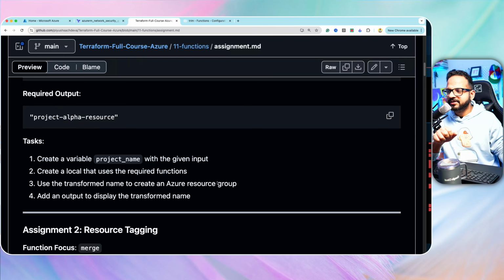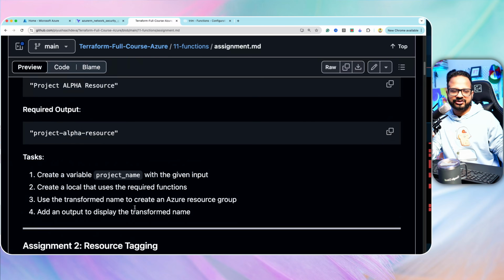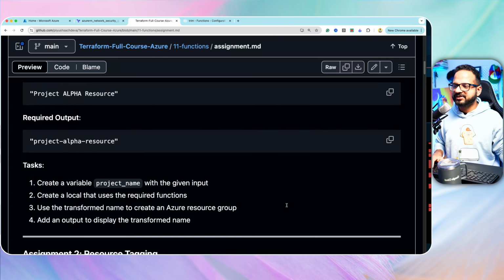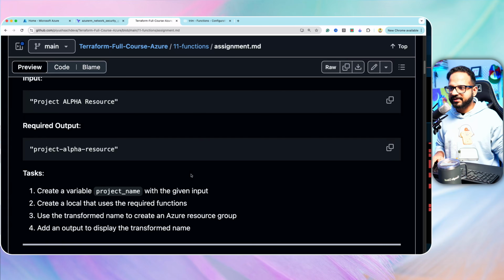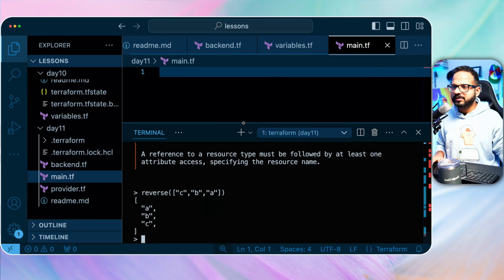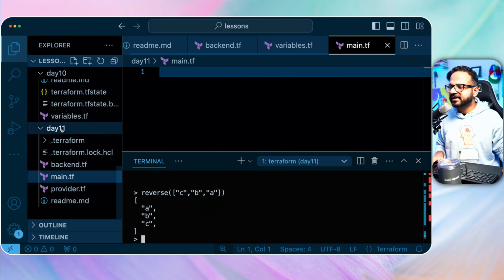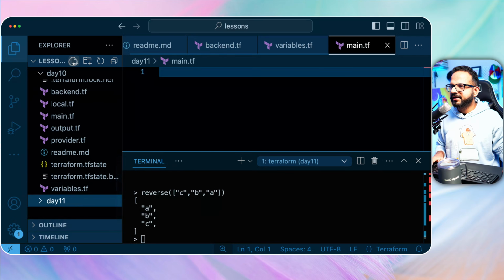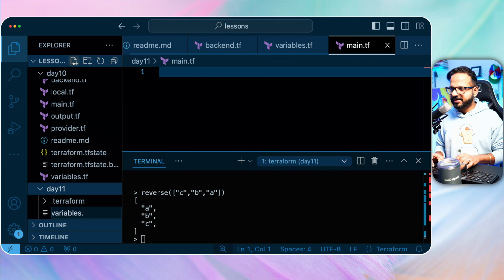Okay, so now there are some directions that you can follow. First let's create a variable project name with the given output. So I'm going to create a file over here and name it variables.tf.